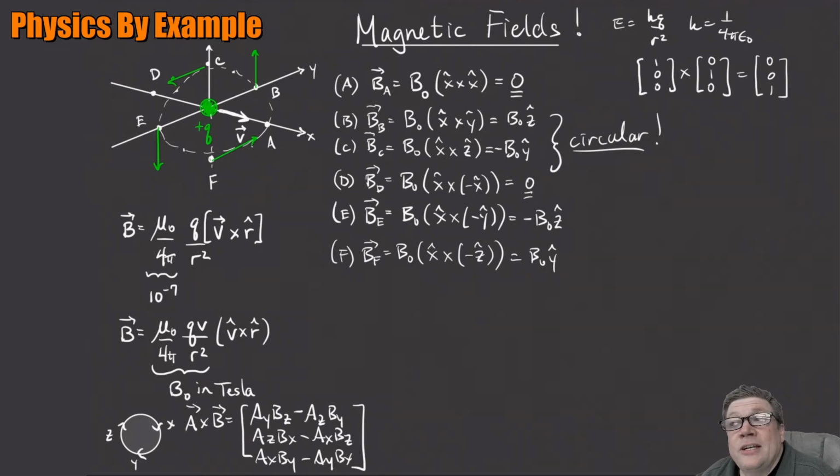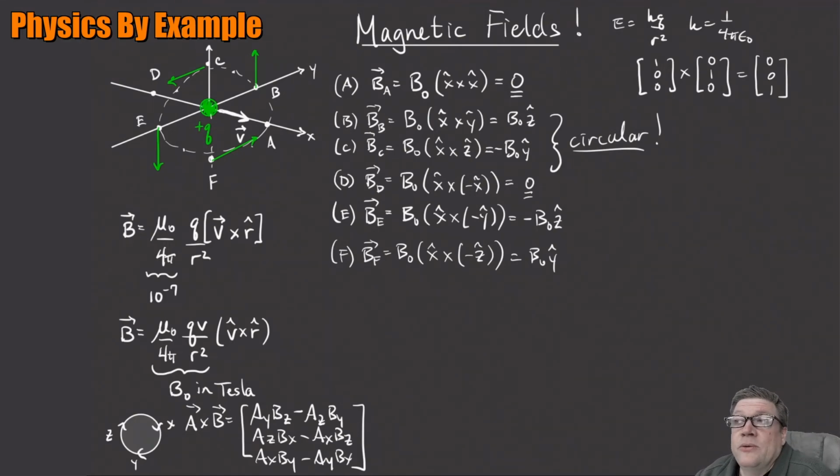And the direction is given by the right-hand rule. So the shortcut is, if you have a charge moving in a particular direction, and this is true of currents too, we'll come back to this, you put your right thumb in that direction, and then the curling of your fingers indicates the orientation of that circle, which way the circle is curling around that current.